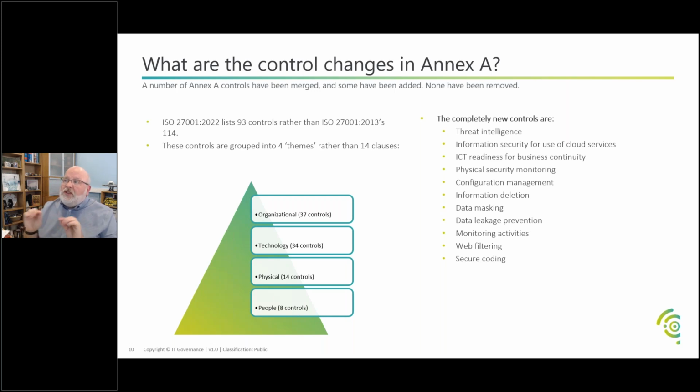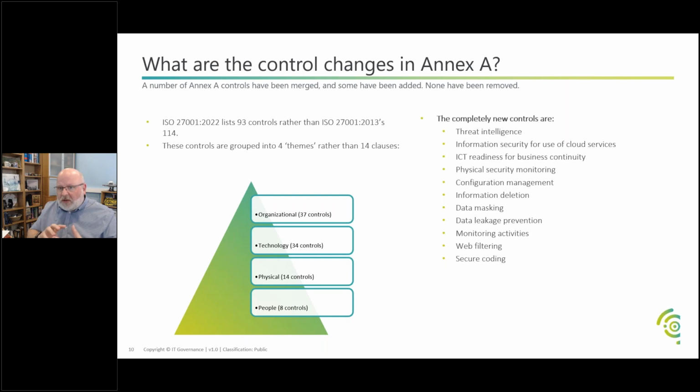Now, one thing just to note here is that the new version has 93 controls rather than the old one having 114 controls. Now, just to point this out, that sounds like there's less controls. Well, there isn't really, because what they've done, and I'll show you a little bit about this later, is they've merged a load of controls and then they've come up with 11. So if my maths is right, you can actually really think about this as there now being 125 controls. It's not less, okay?